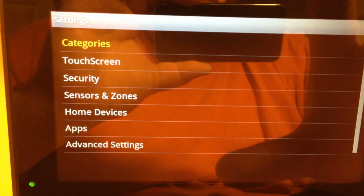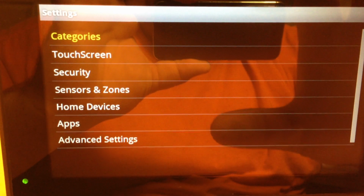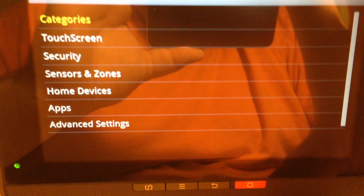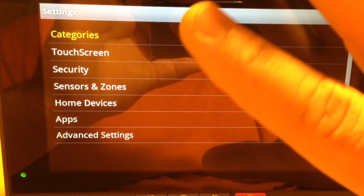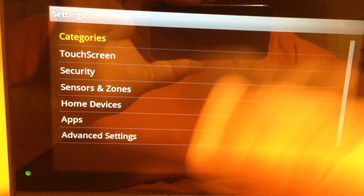Unfortunately, in this system, you can only have one touchscreen. I was told by the technician that there are no other touchscreens that are available to be added. So don't get fooled into buying another setup like this one off of eBay to add to your system, because it simply won't work. This is the mainframe right here of the security system, so you can only use this one.